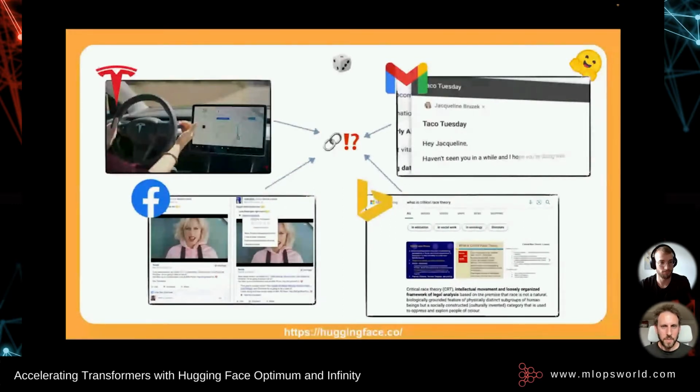So I'd like to start with a bit of a quiz. What you can see in this diagram or picture is 4 products from 4 major companies. We have Tesla Autopilot, we've got Bing Search, we've got Google's Gmail autocomplete, and we've also got Facebook's recommendation system. And the question I'd like you to think about is, what do all of these technologies have in common? Probably the first thing that might come to mind is, okay, these are all machine learning applications. We know that Autopilot needs to ingest very different modalities of data and then use this to make decisions about lane changes and so on. We know that Google Autocomplete is doing some form of language modeling. And similarly for search and for recommender systems, we know there's some kind of ranking happening behind the scenes.